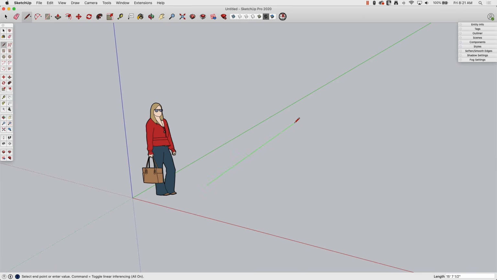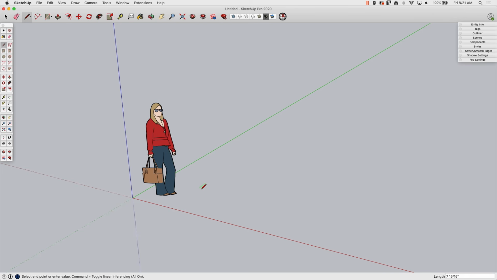What's happening is inferencing is showing me where I can trace or stay parallel to the main axes of the model. We're going to have a whole other video on inferencing, so I'm not going to dive too deep into this right now. But know that that is a good thing. It's supposed to be happening, and it allows you to keep nice straight lines as you draw your model without any modifier keys or anything like that.